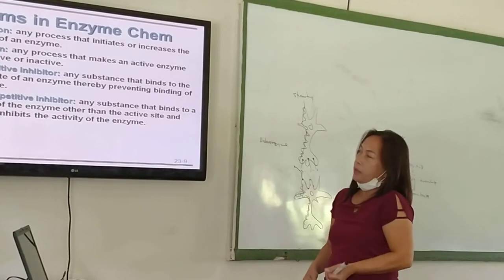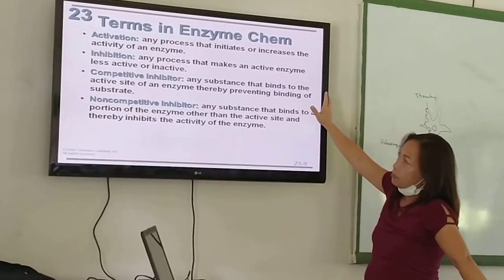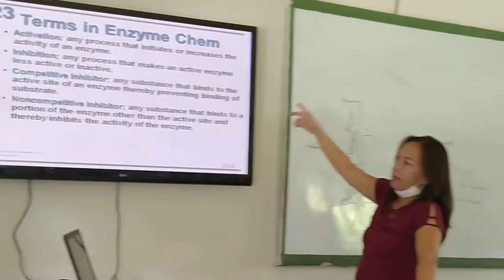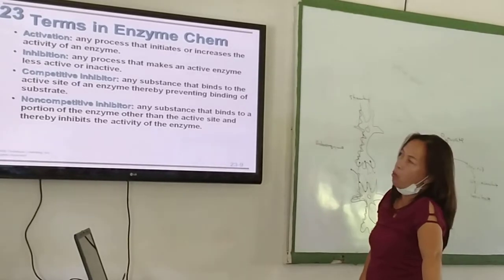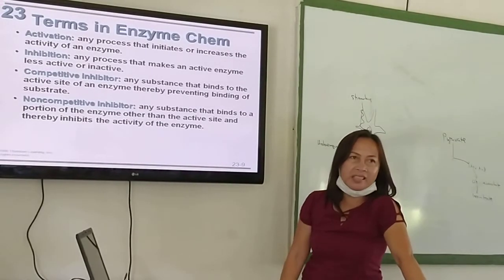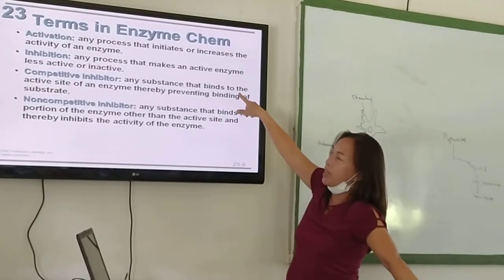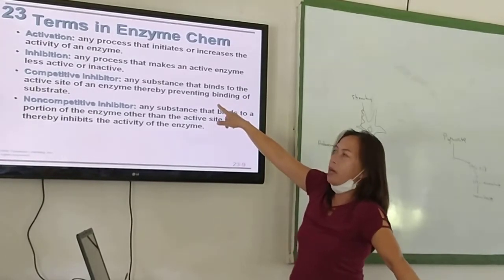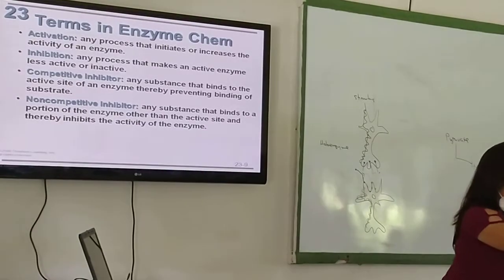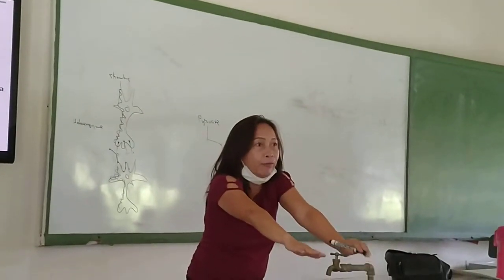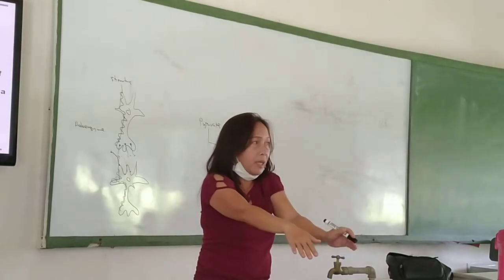No? So, okay. Now, we also have this word, competitive inhibitor. Now, inhibitors can be competitive or non-competitive. So you have the word competition, compete. So this refers to when a molecule or a substance is considered as competitive inhibitor. Now, it binds to the active site of the enzyme, which prevents the binding of the substrate to the active site of the enzyme. Iyahang tabunan niya ang binding site sa enzyme for the substrate. So, dili na makabind ang substrate. That is competitive. Are you with me?